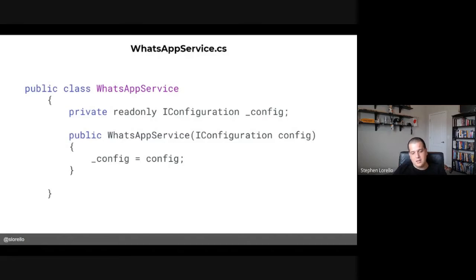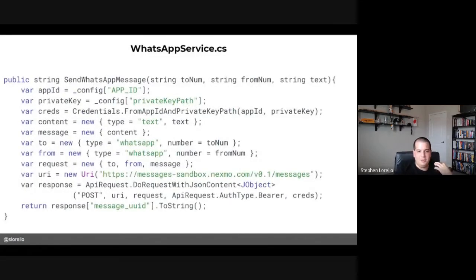Now, in this instance, I'm injecting a configuration object, which, like I said in the last bit, I'm adding to my app settings file: a key and an application ID, which are like the secret API secrets that I need to actually send the message. So now that we have that configuration injected into our service, we can pretty easily send a WhatsApp message. This is kind of all you need to do it.